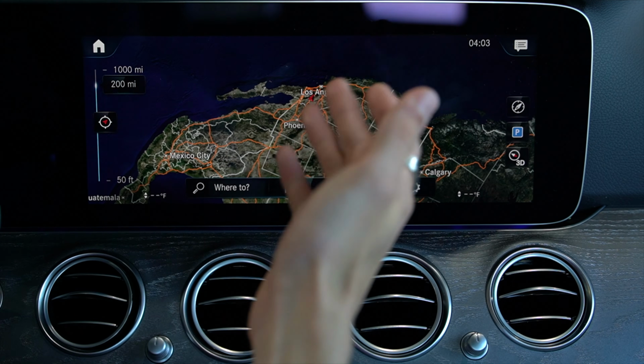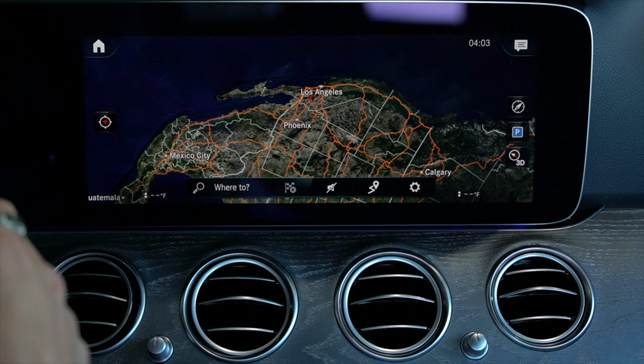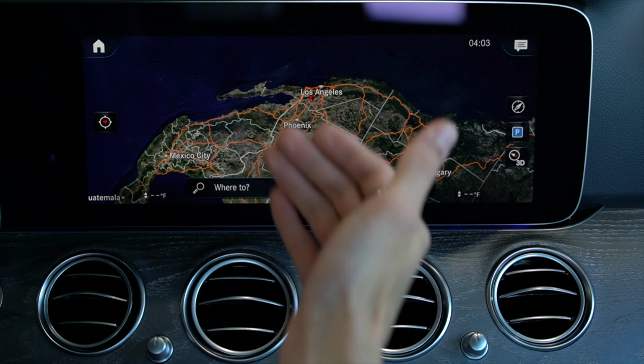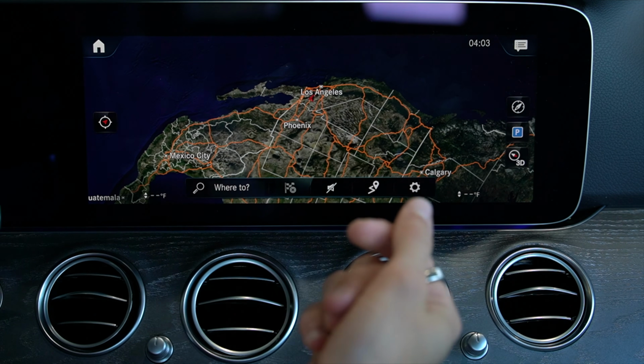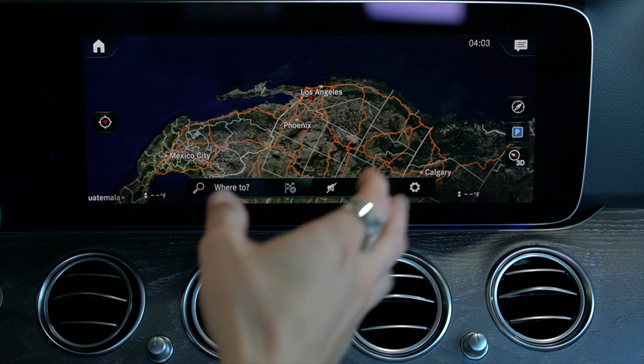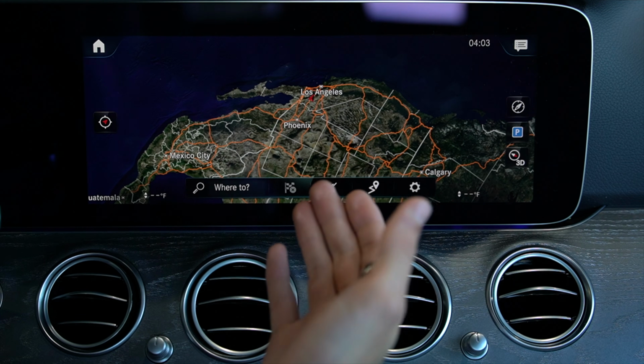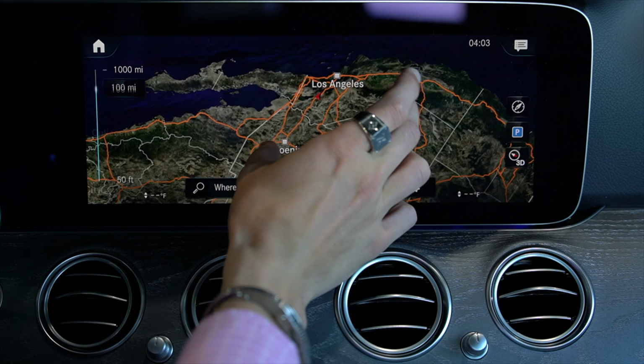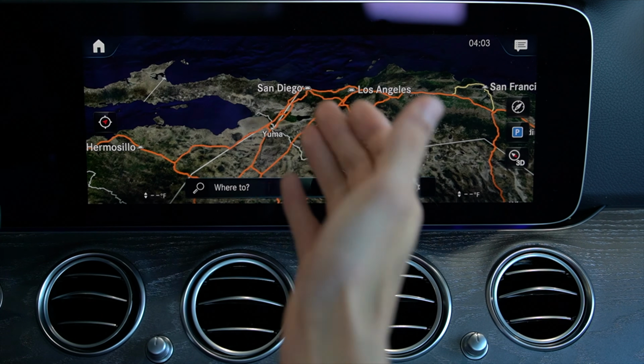And when you look at things like the Hey Mercedes functionality inside this, where you can actually speak to the vehicle and give it commands and it just is super quick and on it, I just love it. I'm interested to know what you guys think though. After using this, do you find it to be as responsive as I do? Let me know down in the comments down below what you really think about this.